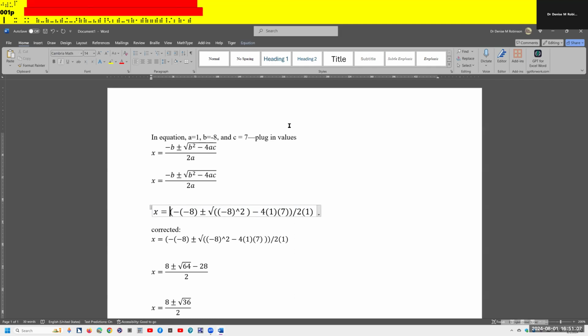Okay, the front part looks pretty good. I already immediately see the issue. If you're visual, you'll see it also. You'll hear it as I move through. Let's go. Minus open paren minus 8 close plus or minus. As you recall, backslash PM for plus minus. Square root. As you recall, backslash SQRT for square root. Open paren. That sounds good. Open paren. Sounds good. Minus 8 close paren to the 2 space close paren. There's the problem.